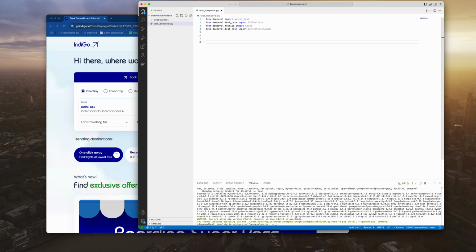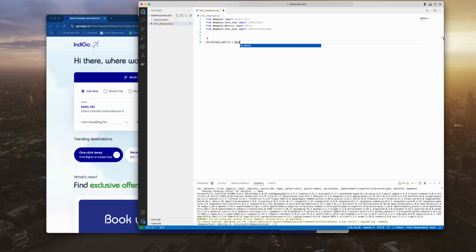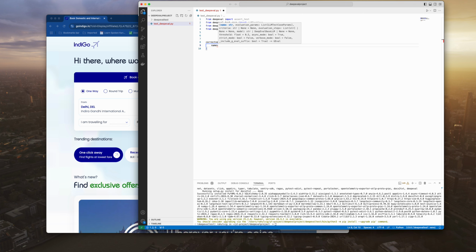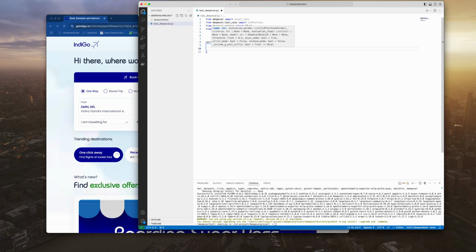Now let's get down with creating the metric, right? So we'll call it the correctness metric. You can name it anything you want. Because it's a custom one, I'll just name it this. GEval, right? So we'll be using GEval, and these are the different parameters that we need to provide here. Name first, so we'll call it correctness metric, or we'll just call it correctness.